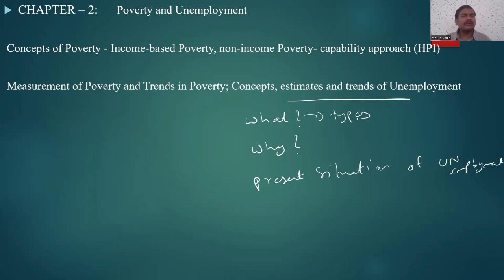For example, they will be asking a question like this. Our income over the past 10 years has doubled. The gross national product or national income has doubled, but still the number of people living under poverty did not change in huge numbers. Examine the statement. That means income has doubled, but there is still poverty in India. Examine this statement. Why is there still poverty in India? India is now the fifth largest economy in the world.